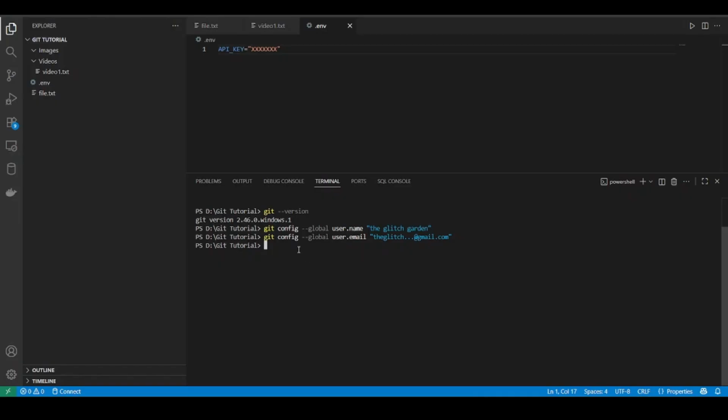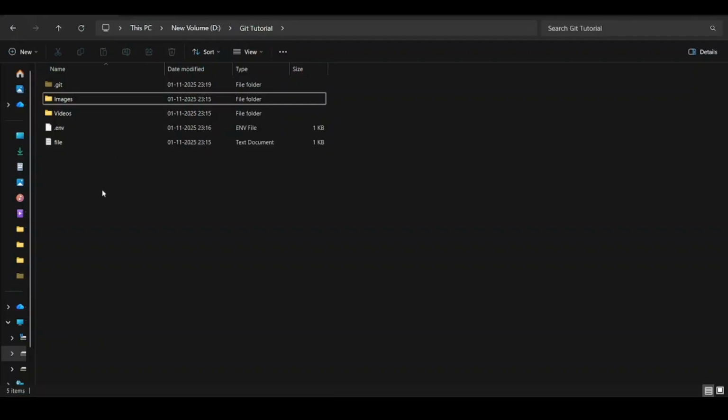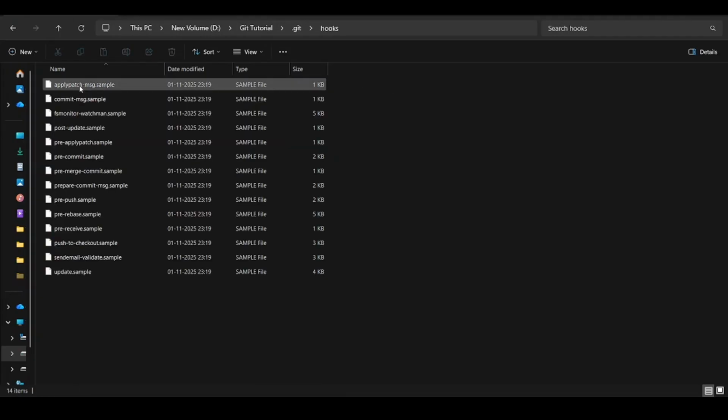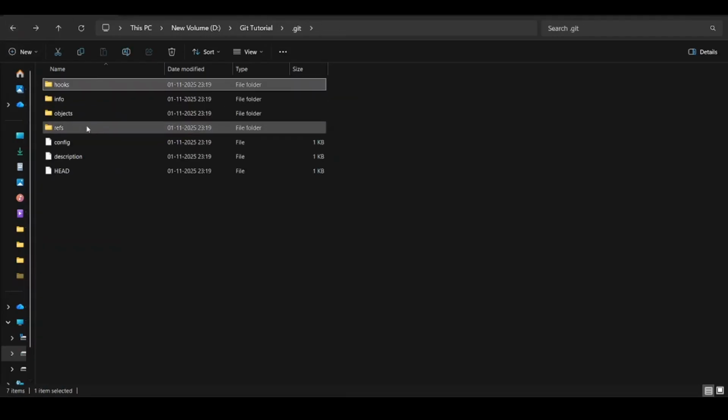Now you will type one more command by the name git init. What this git init is doing is initializing Git. It's telling Git that you need to start yourself. If I hit enter, you will see that it says initialized empty Git repository. So what happened here? If you go back to your folder, you will see that a .git folder is created. Though there are folders and subfolders here, there are files as well, but mostly they are empty.